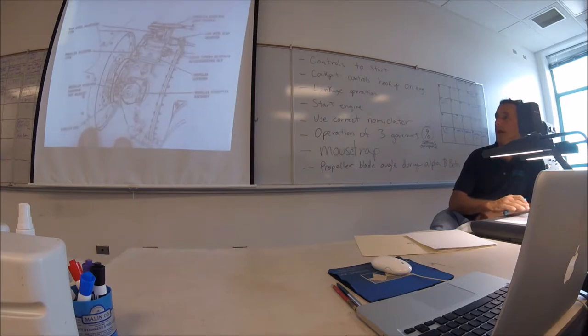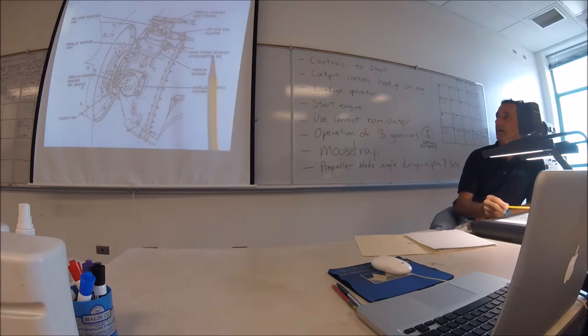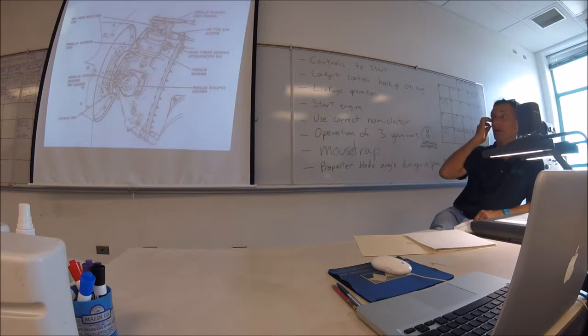Okay, so this one's hiding it. This is the propeller governor overspeed. So looking forward, that's forward, yeah. And power turbine governor interconnect rod. Okay, they don't show the other governor. But they're calling it a power turbine governor. So power turbine is the power that goes to the gearbox.